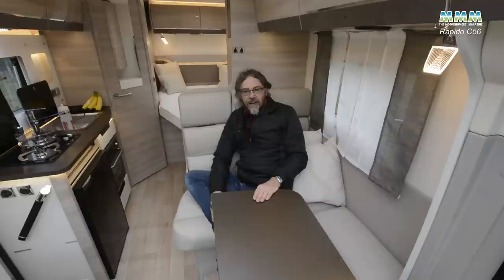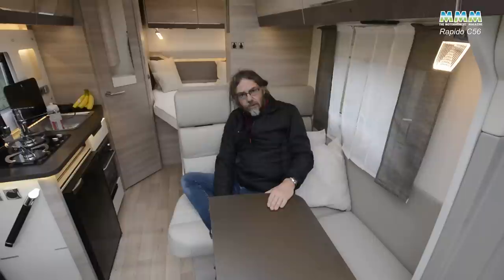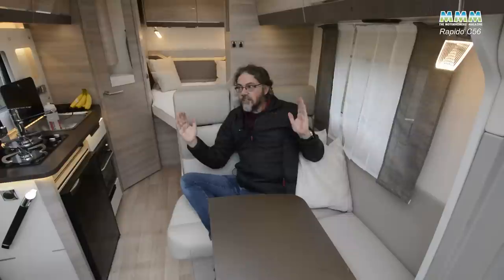Truly compact in both length and width but very well appointed. This is the sort of little motorhome that makes you think about what you really need — do you need anything bigger? Do you need that seven-and-a-half-metre motorhome that's going to be so much more difficult to park and turn around? Or would you be better with something much more manoeuvrable like this? If you're downsizing, this could be ideal, but it might also make you think about whether you want a van conversion, or whether just a little bit of extra width and the flat sides and the extra space that gives you within might be a better bet.